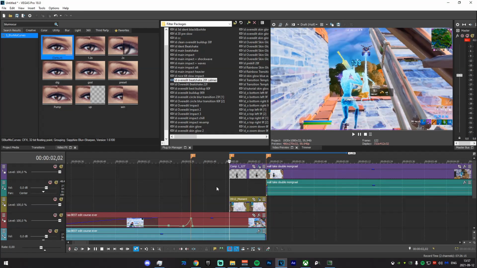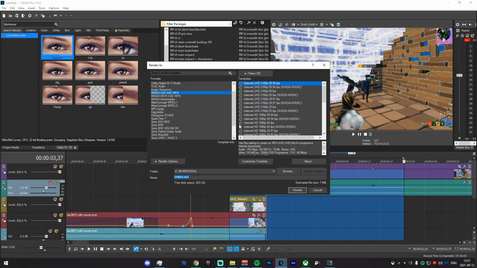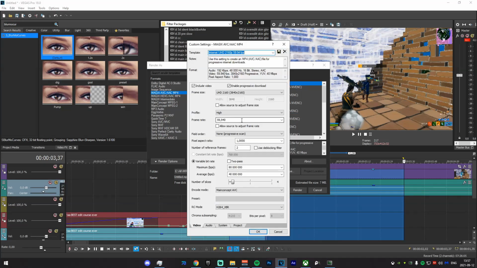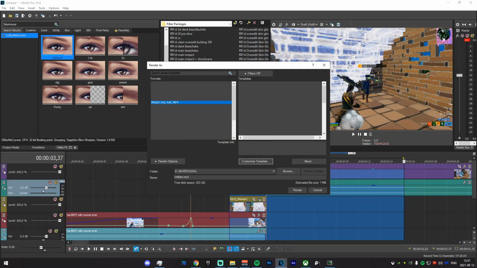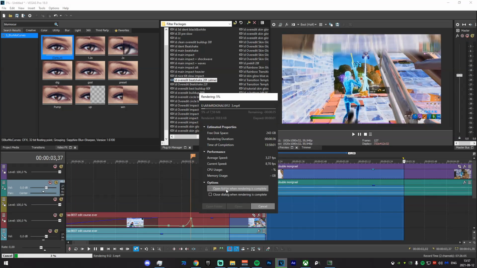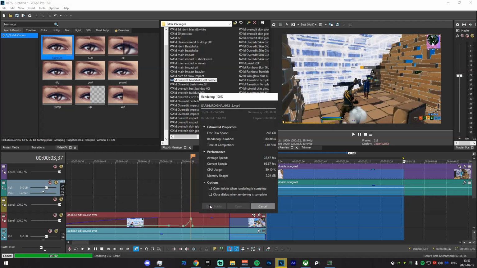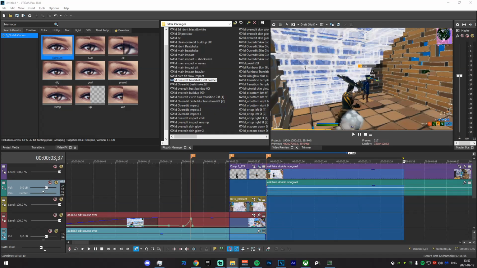Alright, now you will want to render this out. Just go up here, drag it a bit over, file, render as, and render it out as 1080p. We will want to change the quality, because this will end up being in our final version. So I'm just going to use my normal render settings. Render that out very quickly, really should not take too long. Open folder, and everything should be good to go.